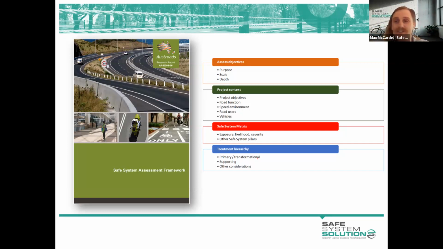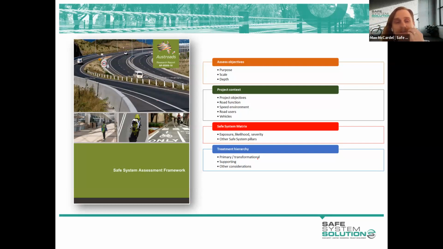This document really highlights that safe system treatments are not quite binary. It's not like, yes, that's a safe system project and no, that one isn't. In fact, it's more of a scale, and we'll actually talk about the scale that's used to measure safe system performance as part of today's session. So that's how it's come about.